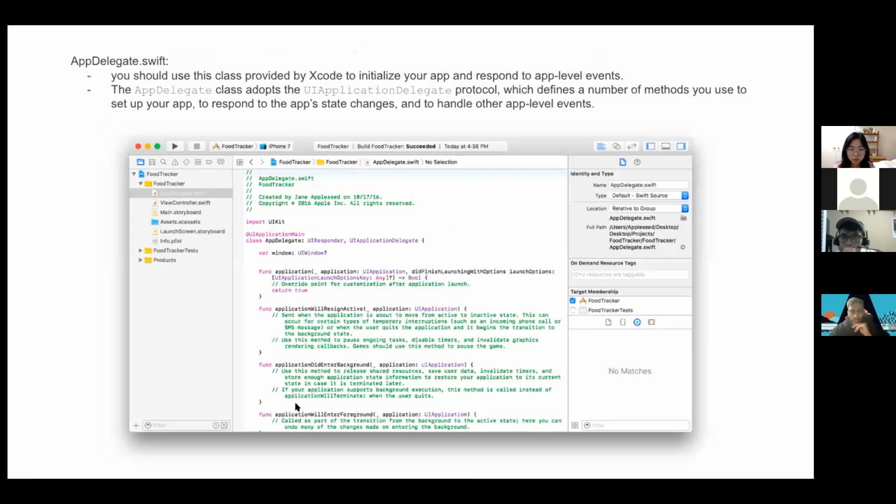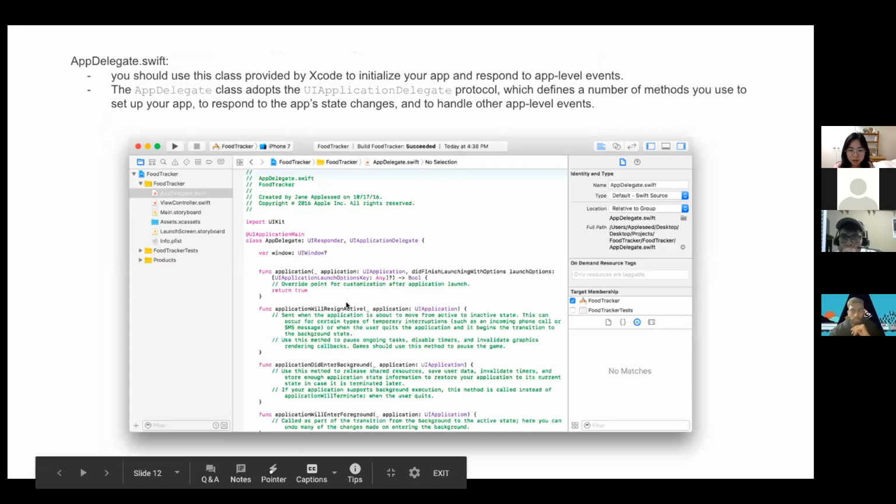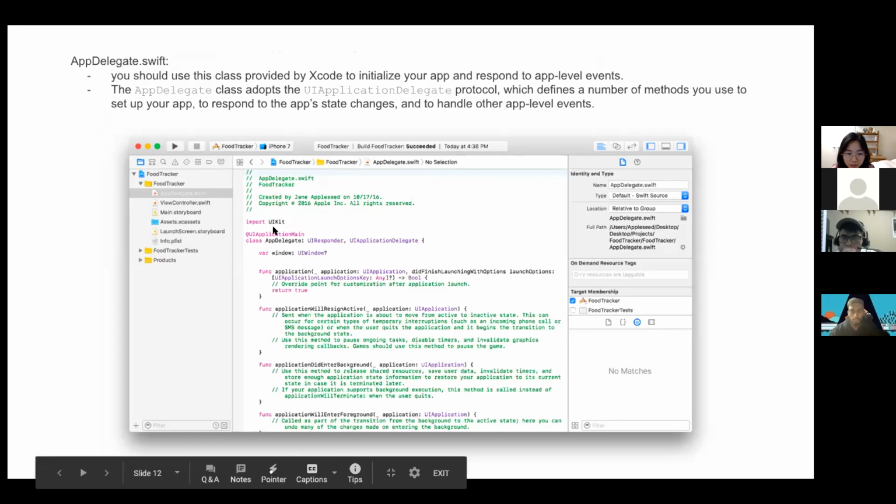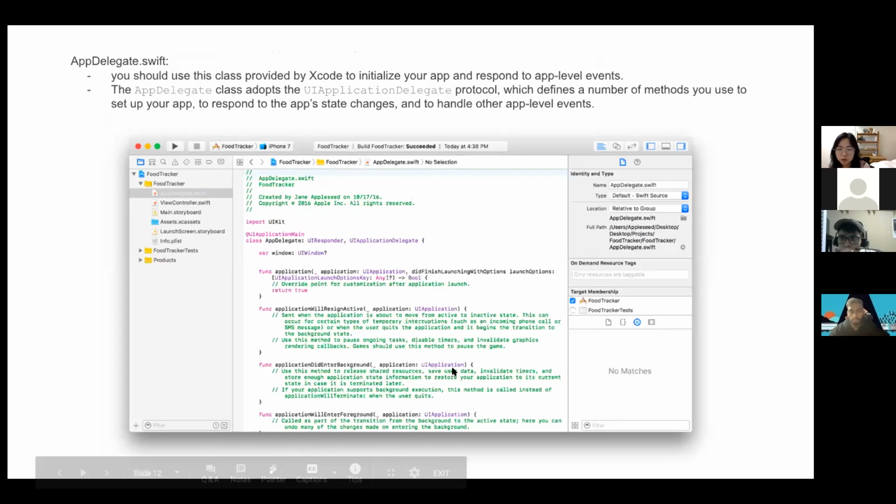When you click on the app delegate, you will see a bunch of code. In the middle, you can see that this is AppDelegate.swift. Let's take a closer look at this file. Initially, we have a class.